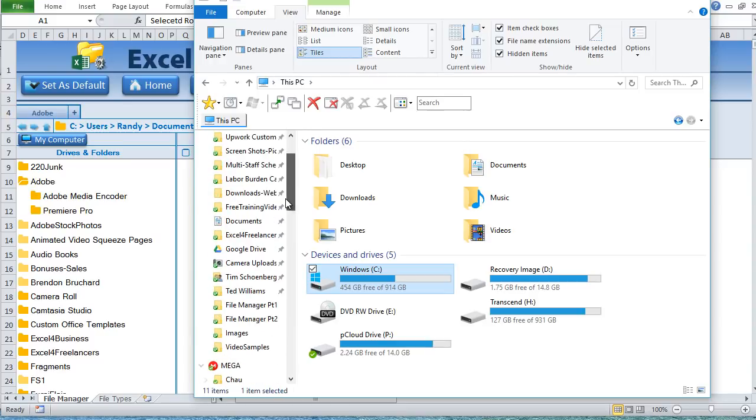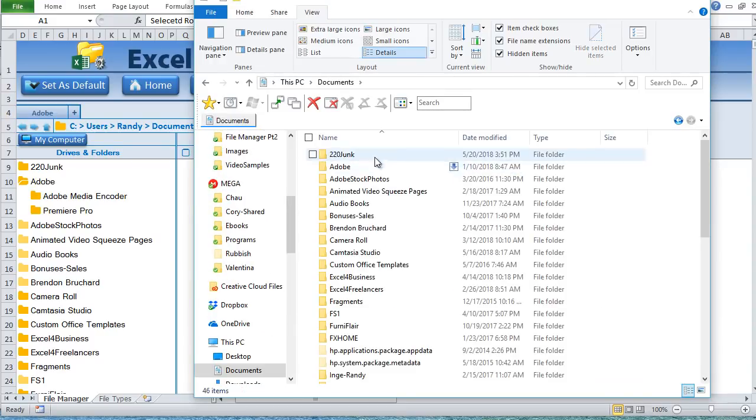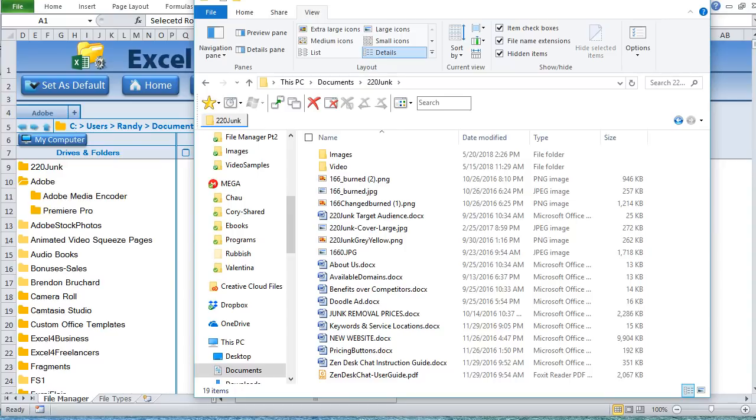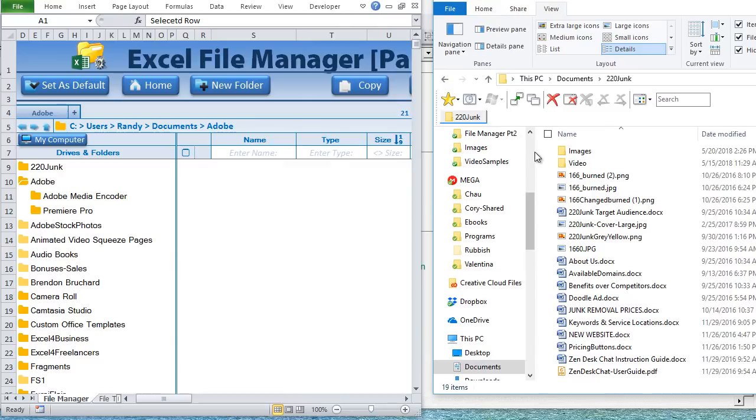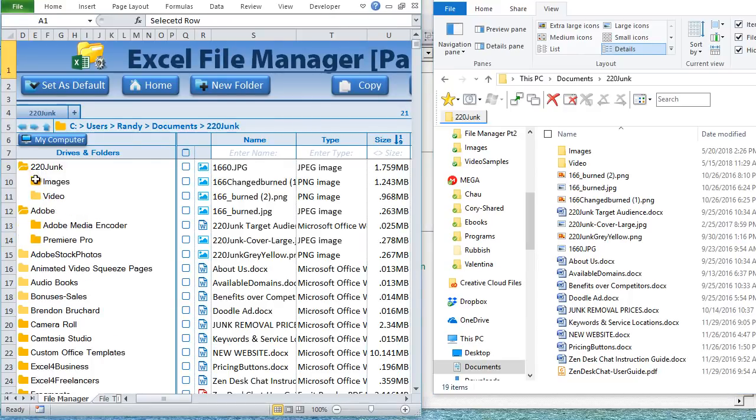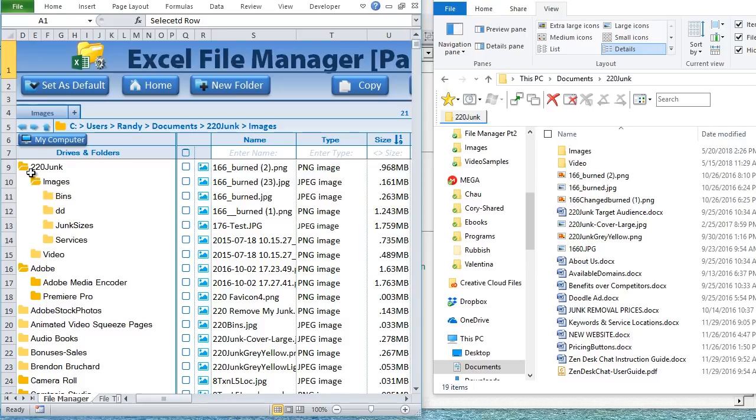We'll go into the documents folder, and I want you to see so we can mimic and match what we're doing here. The idea is when I change the name of a folder in Excel, I want that changed also in my file manager. So if I have images here and I want to change that, all we need to do is change this name, and then it'll automatically change in the corresponding folder as well. And here we go, you see that change.